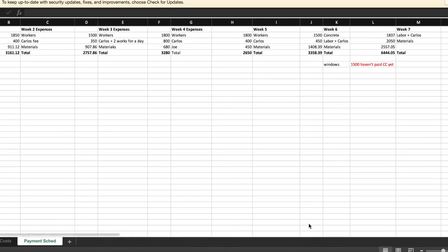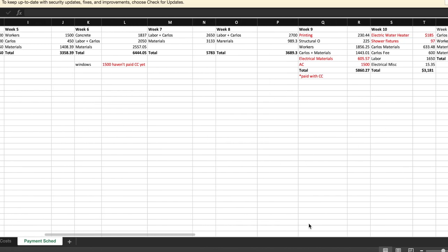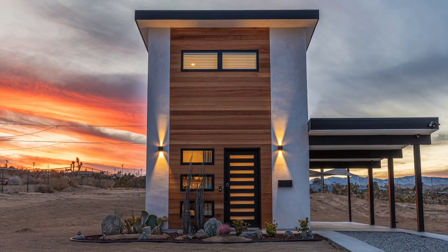This house cost me $72,000 to build from beginning to end — and that included all my permits, all my building fees, all my materials, all my labor, everything. The 2.0 of this house, which is in Joshua Tree, cost me about $165,000, but it is a little more blown out with more bells and whistles, and I professionally contracted every aspect of that build. This one was about half the price because I did a lot of the work as the general contractor and owner-builder, which saved a lot on contracting fees.